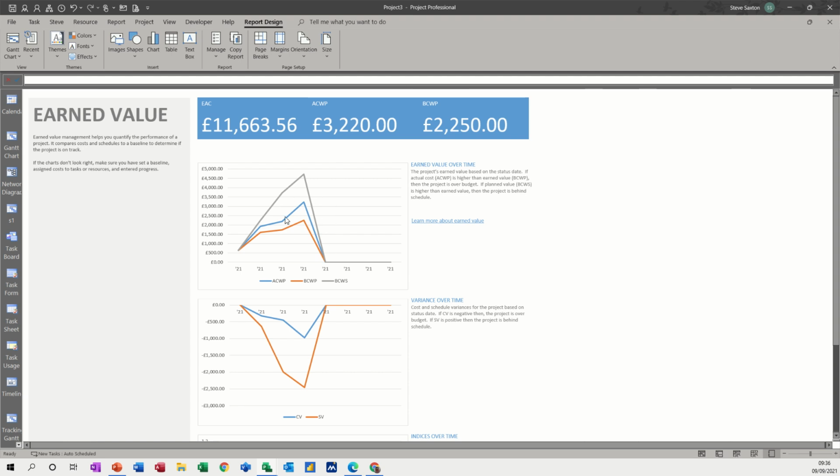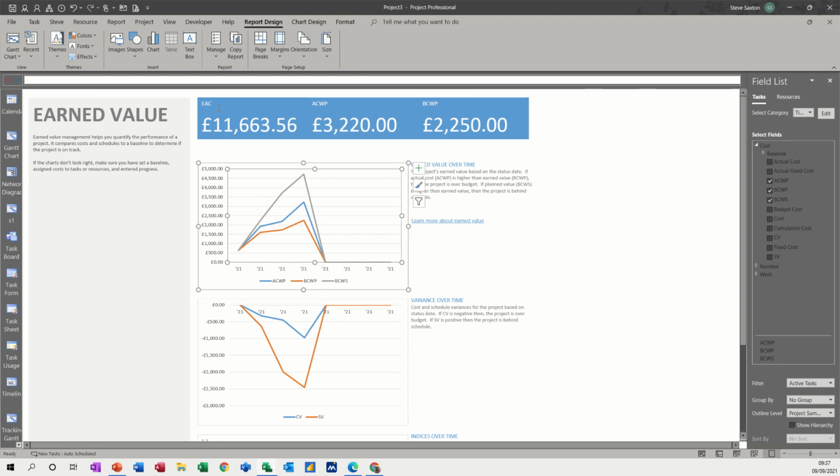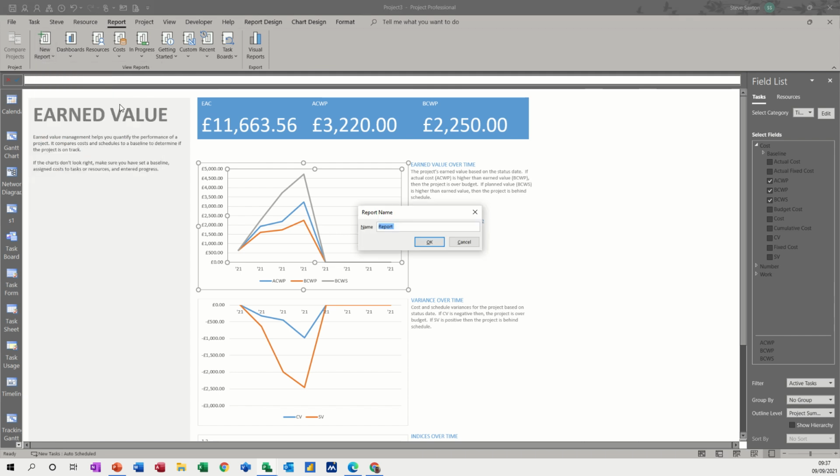So these are the fields that you need in your report if you're going to use this type of information. So there's the fields there, look. So that's what the budget cost work performed should be. Actual cost is there. That's what you're expected at the end of the project. So I want to recreate this little chart in a new one. So if we go back to report and go new, I want a chart. I'll call it costs.